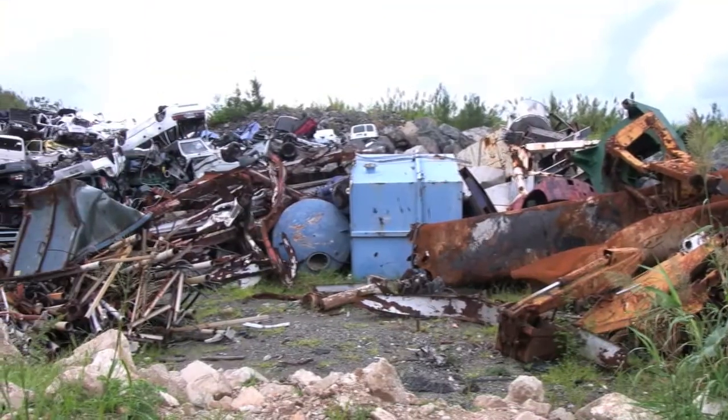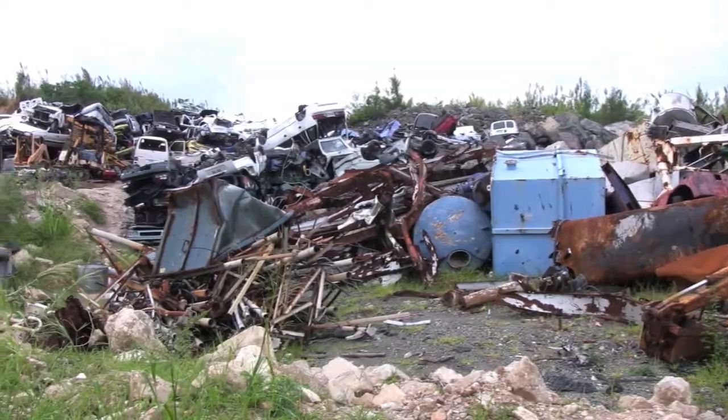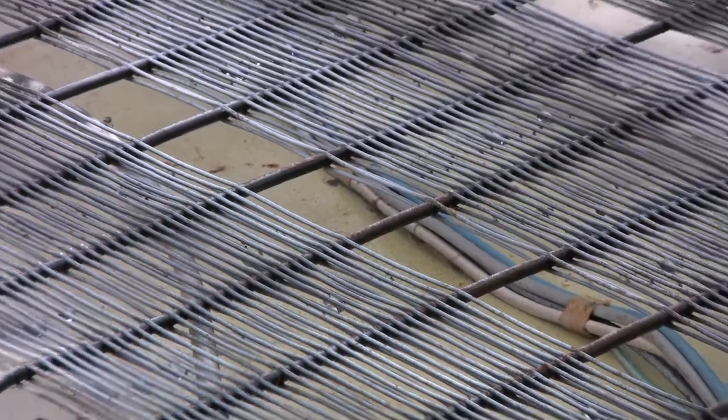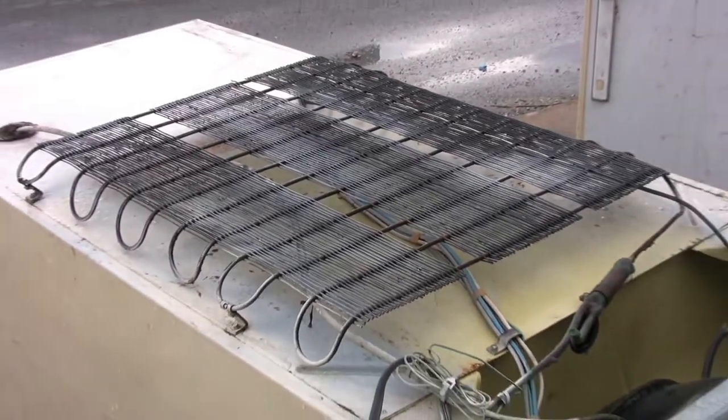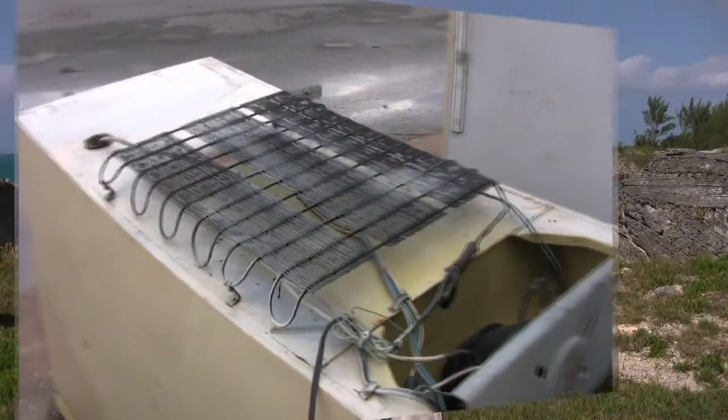To see how far we could push the idea of a completely free source of energy, we decided to make a solar heater out of things we salvaged from the dump. We went down to the airport dump and took the back off an old fridge. We pumped all the coolant out, made sure it was very clean, and attached it up to a cold water source. Then we let the sun do its work.